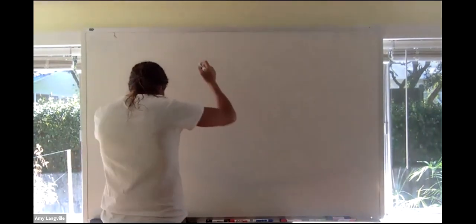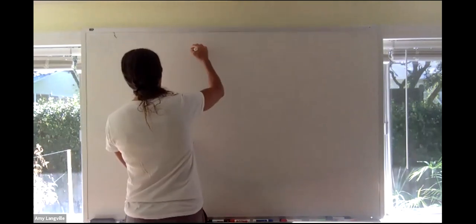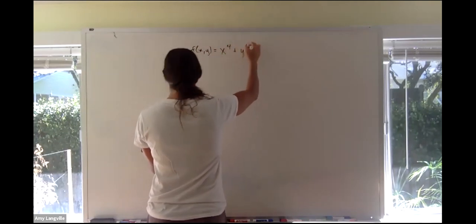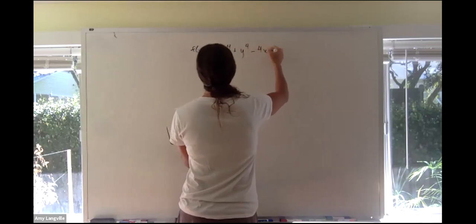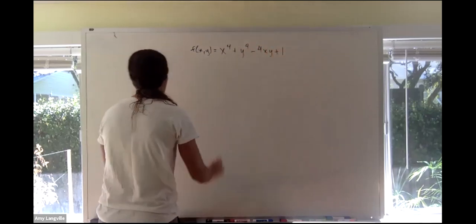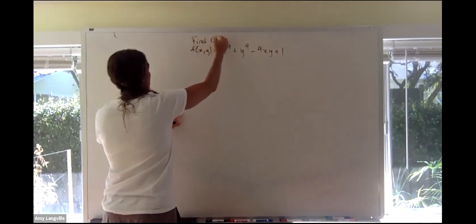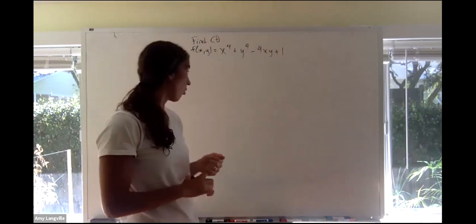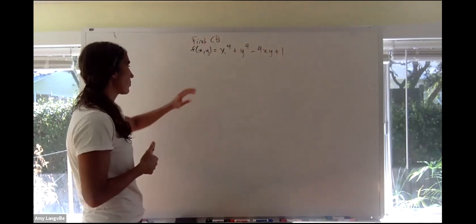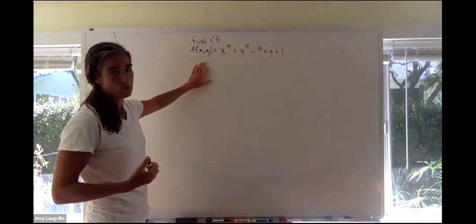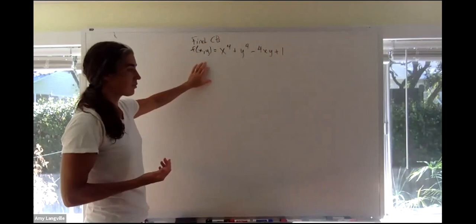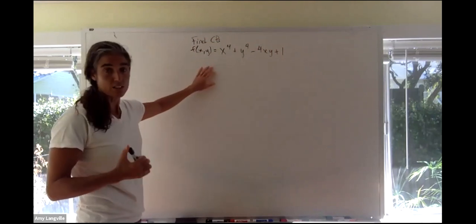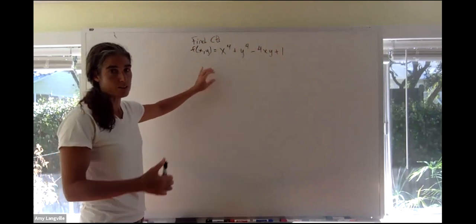So the first one is f of x y equals x to the fourth plus y to the fourth minus 4xy plus 1. And we want to find the CPs. Then you'll take it from there with those CPs if you're trying to find local extrema or global extrema in places with horizontal tangent planes. This CP's answer will help answer those questions. But for this particular problem, we're going to see that this is an easier variation. And then the second one I want to work is where I think the issues are coming in.